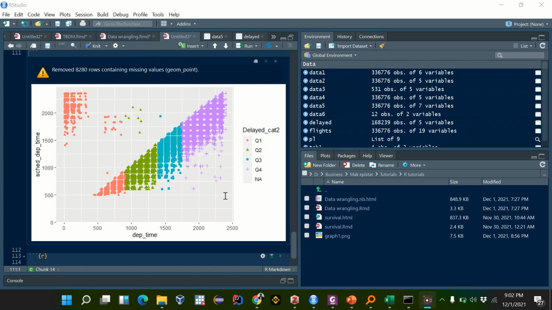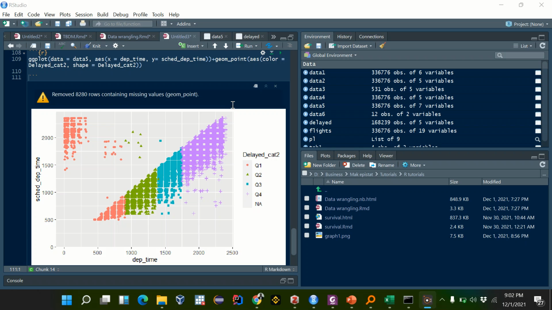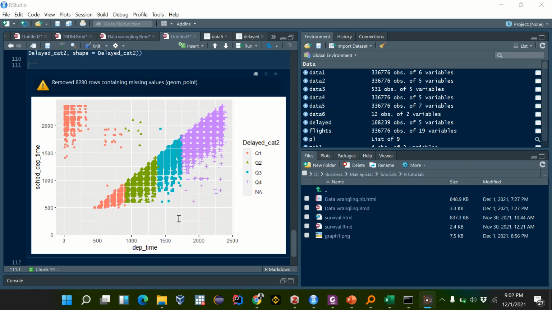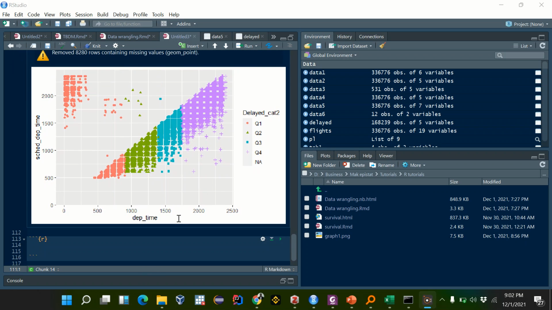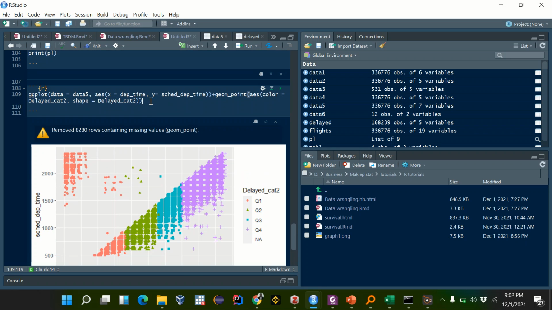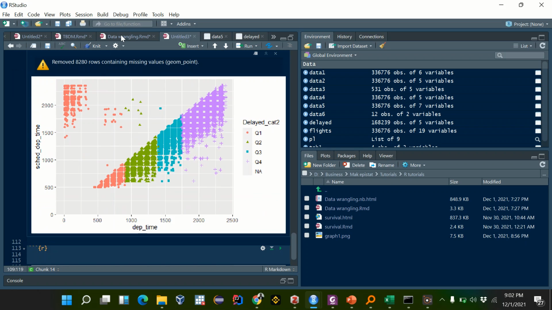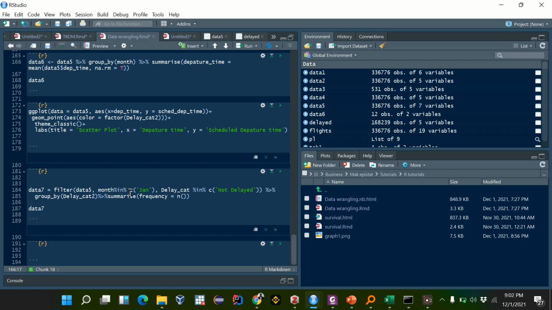Yes, it has created new shapes for each category. So you see that they are within almost the same, because the departure time almost coincides with the scheduled departure time. So it has removed the missings, which is a good thing. So this is how we draw a scatter plot. You can go ahead and add labels and everything, in your own time.